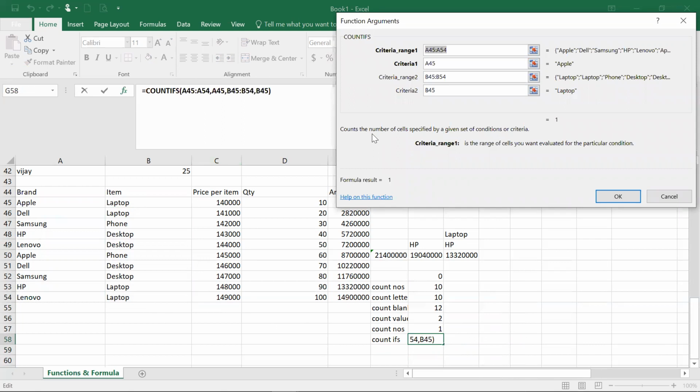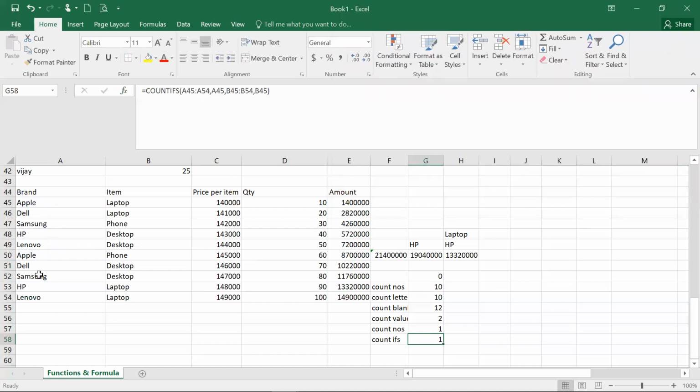So laptop, there are 4 laptops written in the item. Yes. So it is considering same thing as one. No, it is looking at Apple laptop. Okay. Understood. See, now this Apple laptop value has changed to 2 because I modified this. Now there are 2 Apples which have laptops. Got it? Got it.